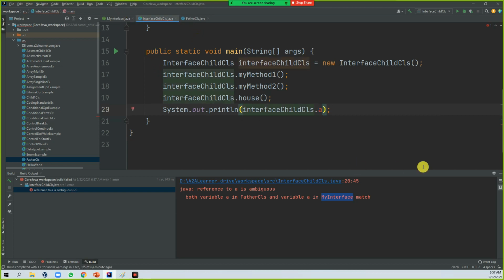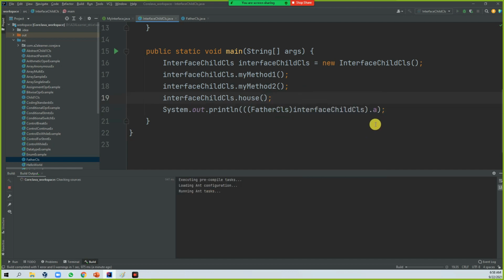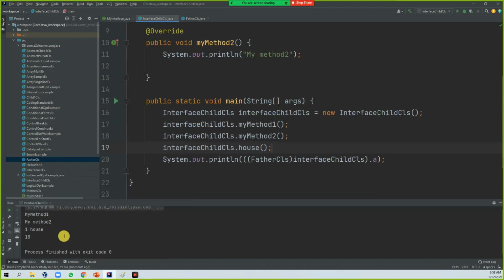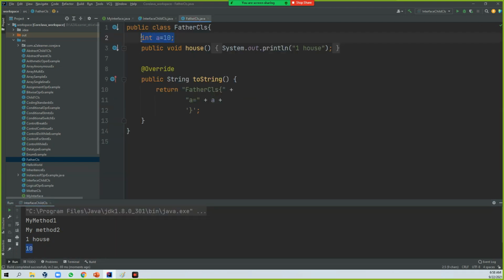So what I need to do is put in the father class. Then see, now there is no confusion. You are specifically telling that this a is coming from the father class. This is called typecasting. We will learn this concept after some time. If you run this program, you can see the output 10. 10 is coming from here.